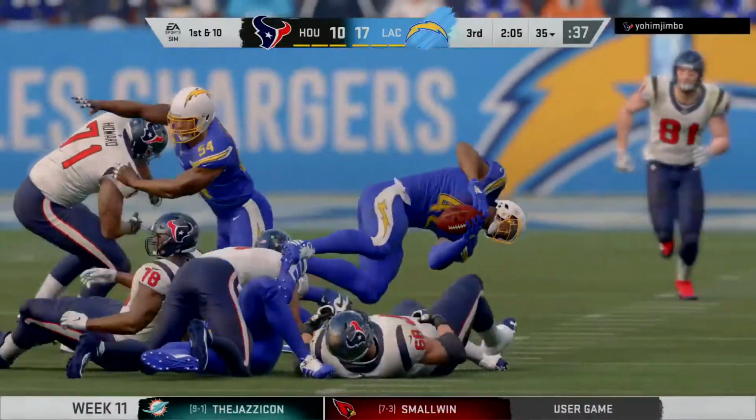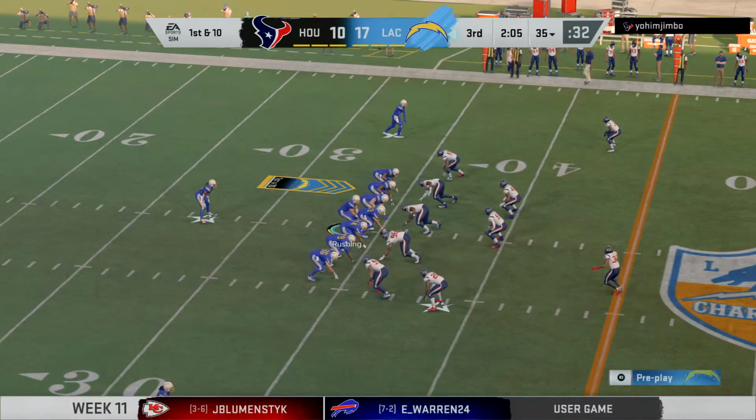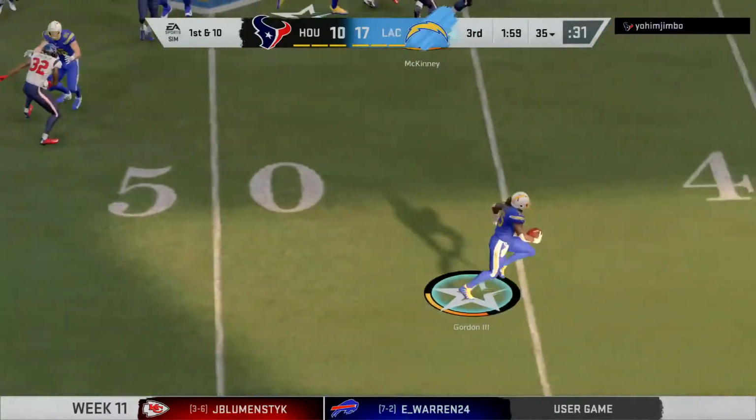With no running backs in the backfield to help pass protect, all the receivers in their patterns, it's going to be hot routes. If they sense a blitz or pressure on the quarterback, they've got to be prepared to break routes off early and get the football. In this case, never even had a chance.